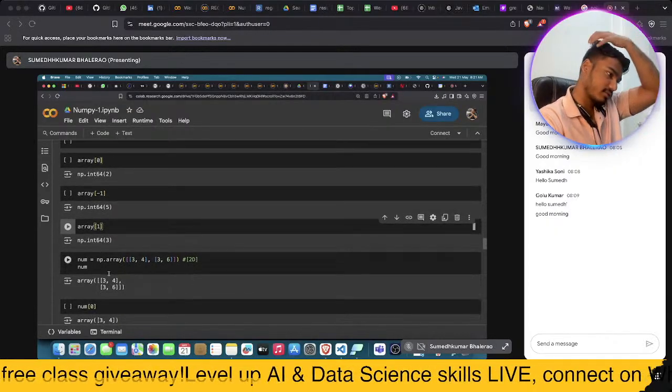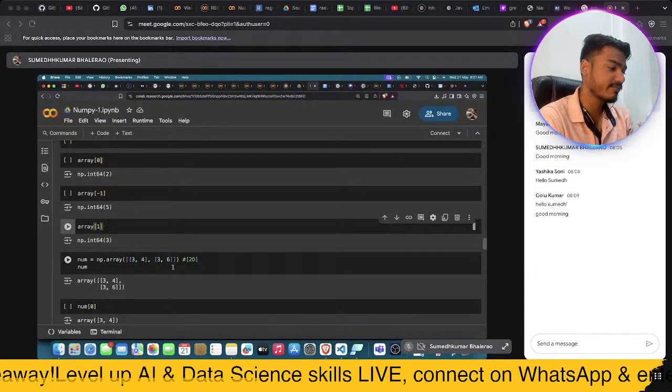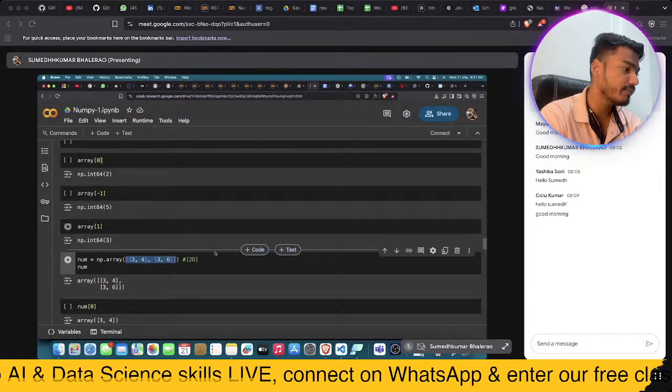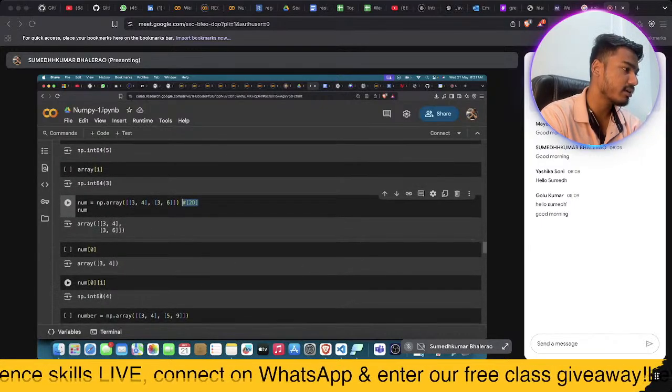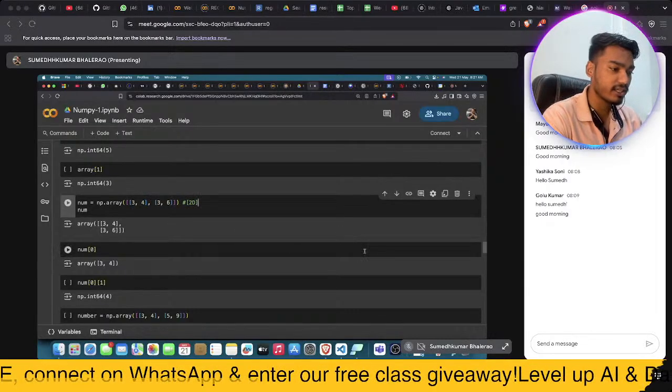So now this becomes interesting when the dimension of the array increases. So now the dimension of this array is what? 2D. So if you want to access an element, say this one, what will you say? What will you say?